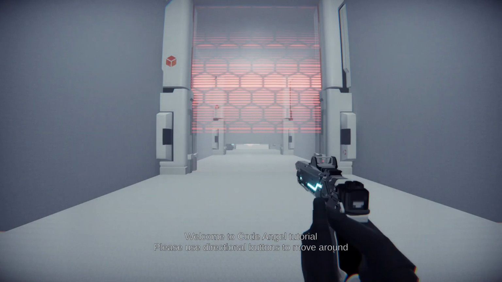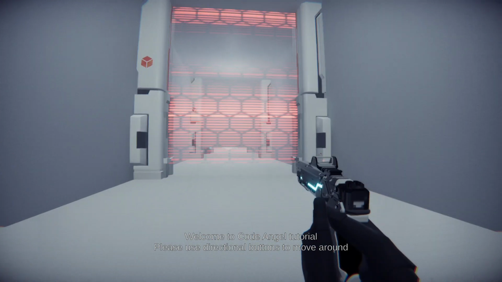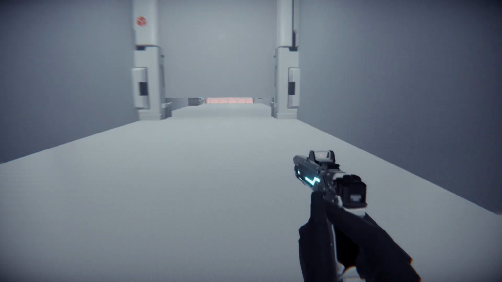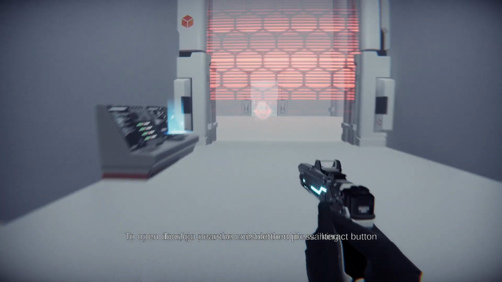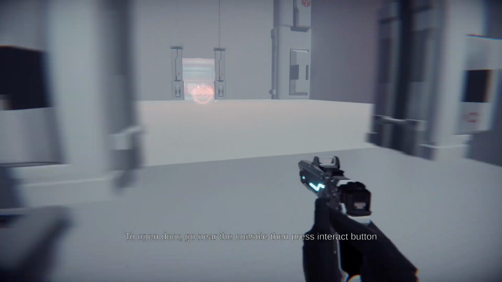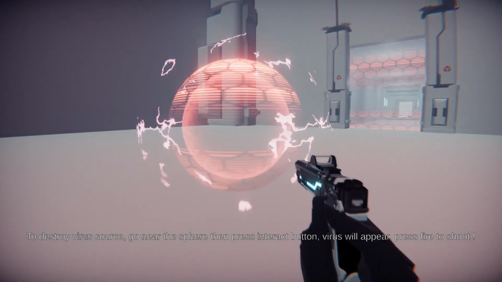Welcome to Code Angel tutorial. Please use the directional key to move around. To slide, press the crouch button while walking. To open the door, go near the console. Then press the interact button. Virus source, go near the sphere, then press the interact button.